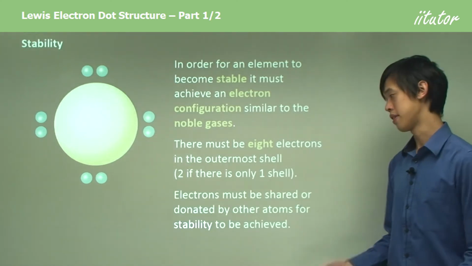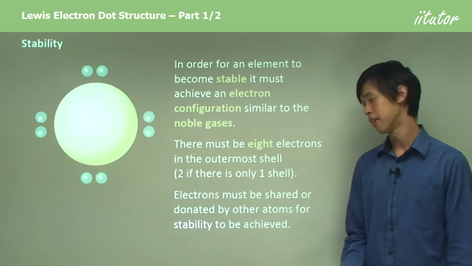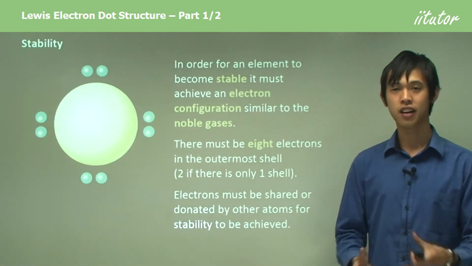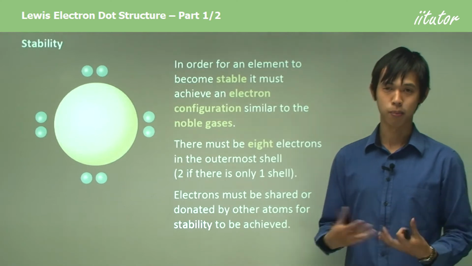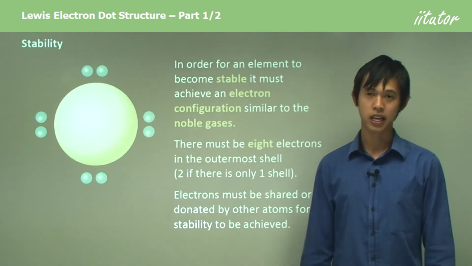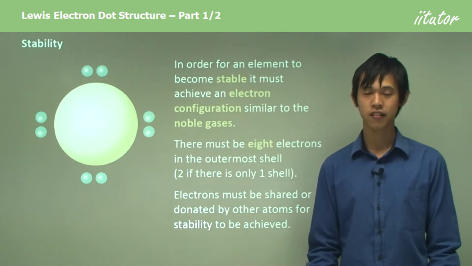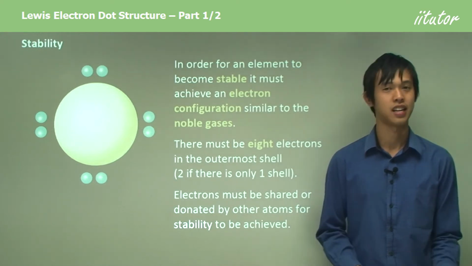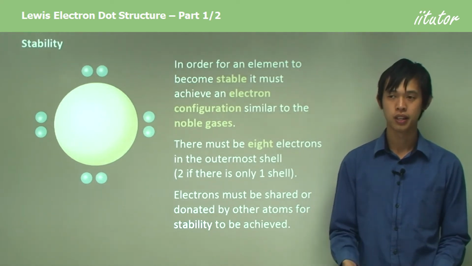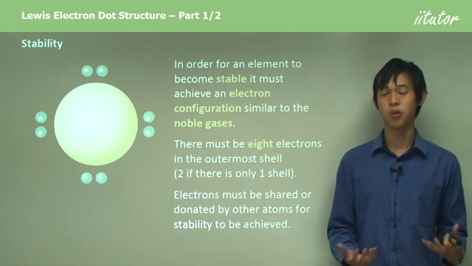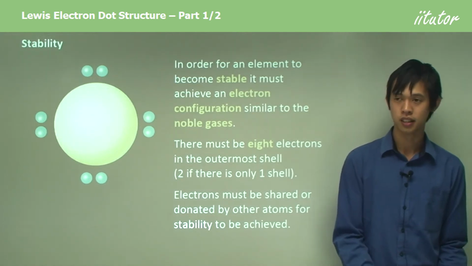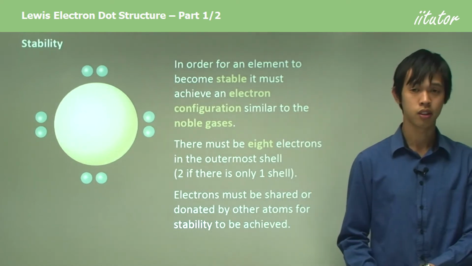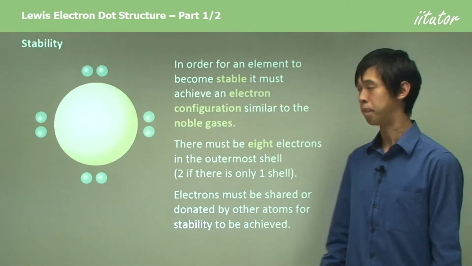So in order for this to happen, electrons have to be shared or donated by another atom for stability to be achieved. Obviously, if I don't have 8 electrons from when I'm born as an atom, so me as a chlorine atom, I'm not ever going to just grow an extra electron. That doesn't happen. It doesn't just pop up randomly. Someone has to give me that electron in order for me to achieve stability. That's the key here. I need to get that electron from somewhere. And the question then becomes, where do I get that electron from?